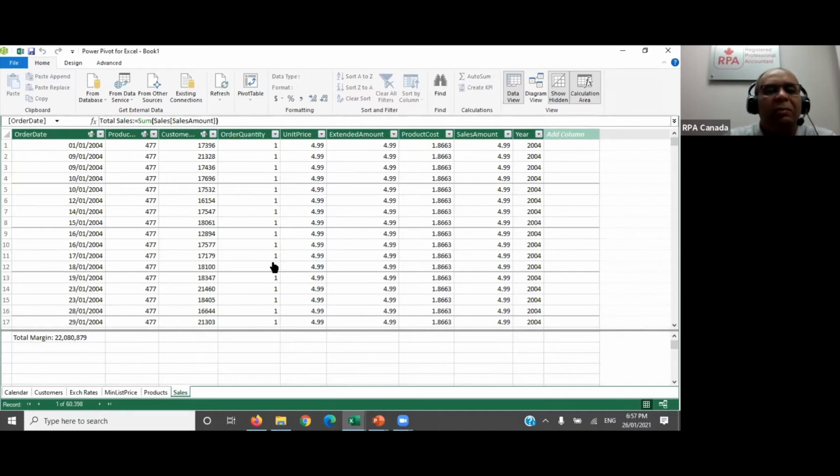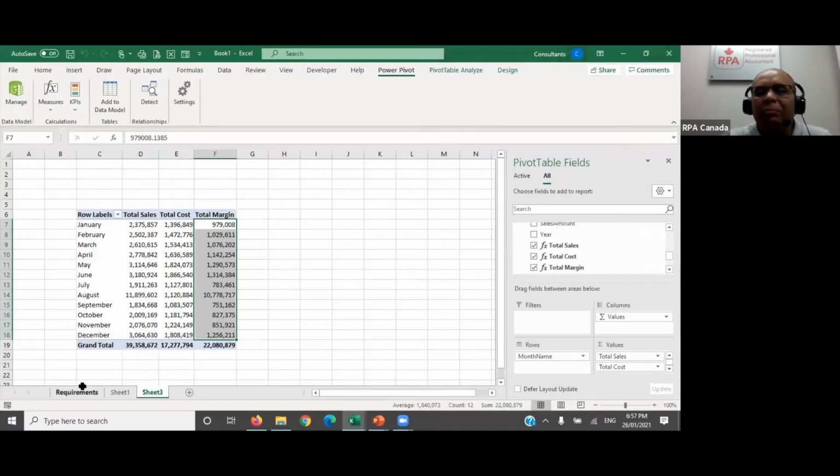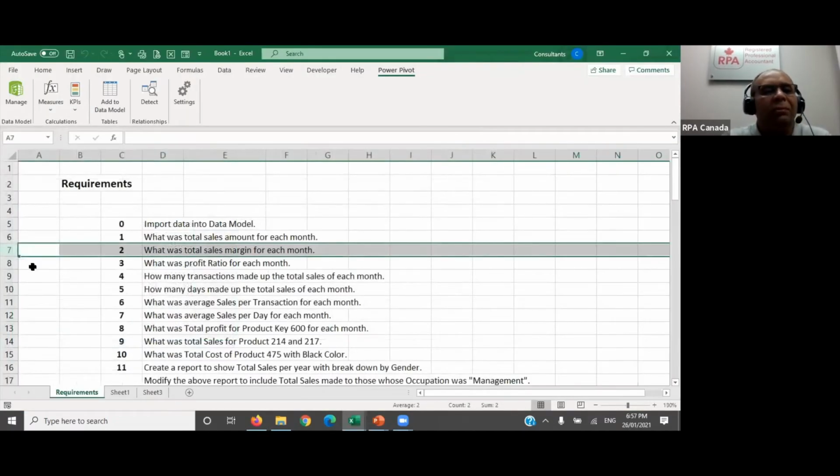But yes, you can see now quite a few other things that have been added underneath over here. In this table, I have added 3 additional measures. One is total sales, other is total cost, and third is total margin. So the value of those fields are over here. Okay, all right. Maybe you still didn't find it much useful. Let's go ahead and see the other questions now, and that will help you to understand more about it.